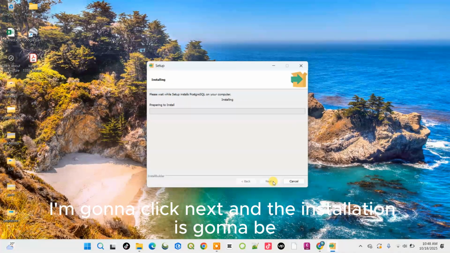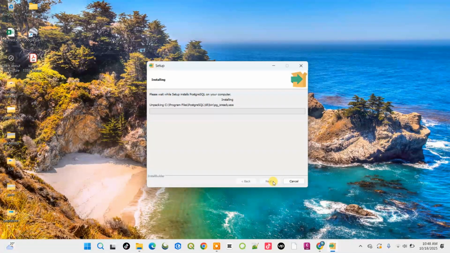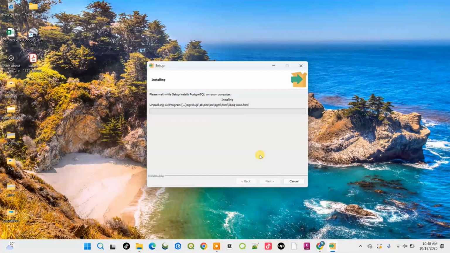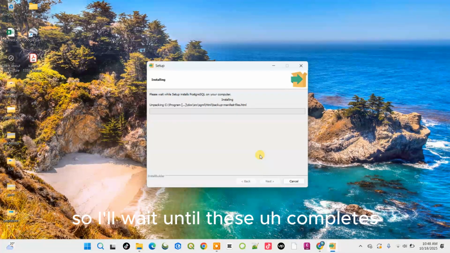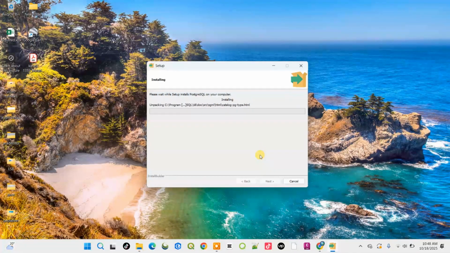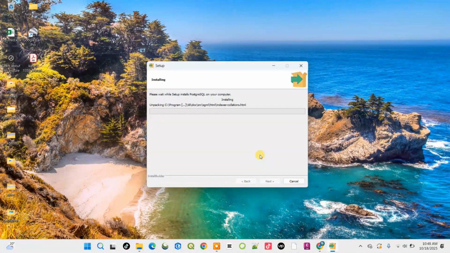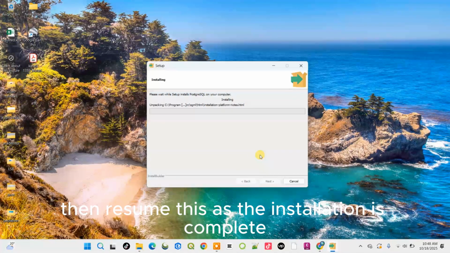I'm going to click next, and the installation is going to be unpacking at the C drive. So I'll wait until this completes. I'm going to pause it because it's going to take some time for the installing. Then resume as the installation is complete.